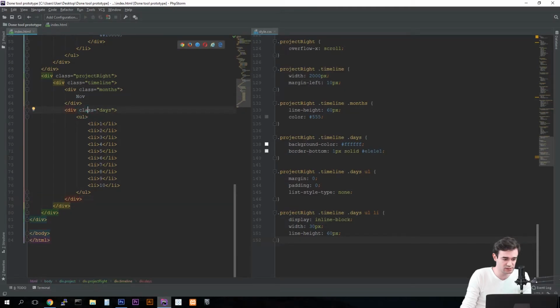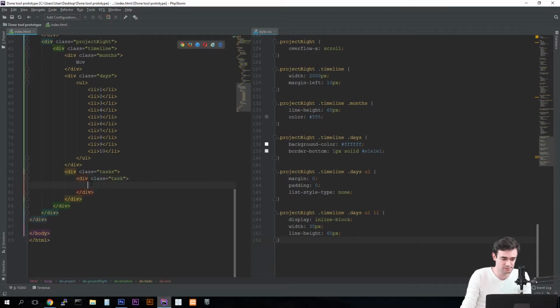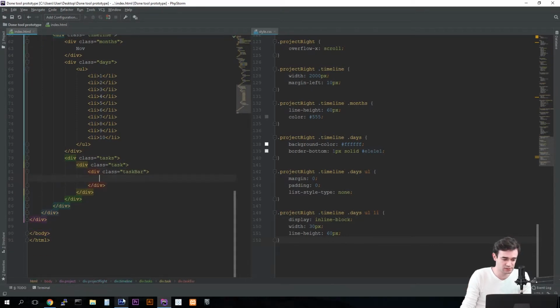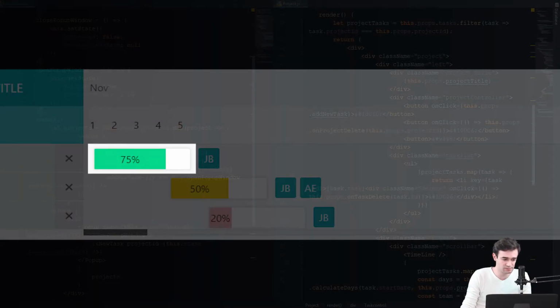After days element, div class tasks, and now we need div class task for each individual task. Now div class taskbar, which is this element here, this one.